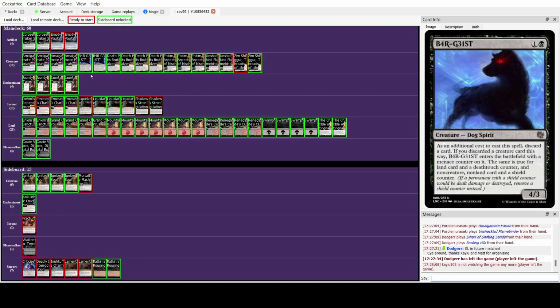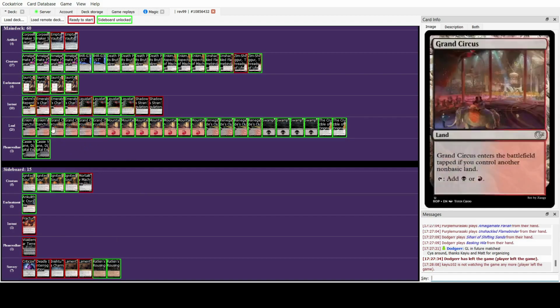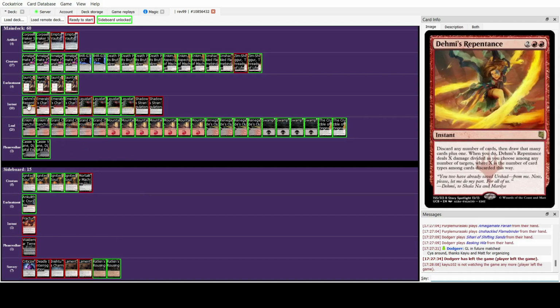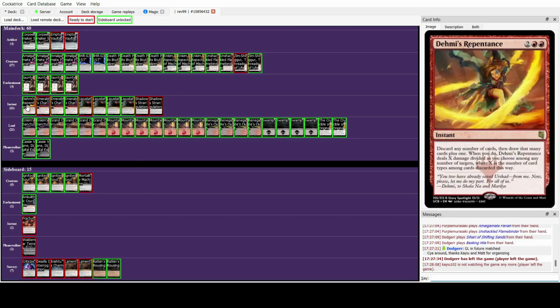Bargeist, the one time I drew it, it was pretty excellent. That was also discarding a Rousing, which wouldn't have done anything otherwise, I think. Repentance is kind of weird in this deck. It doesn't seem well optimized for card types at all. Suppose it discards Enkim, that is kind of a very, very push card.